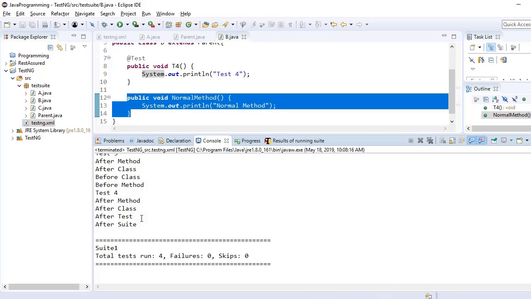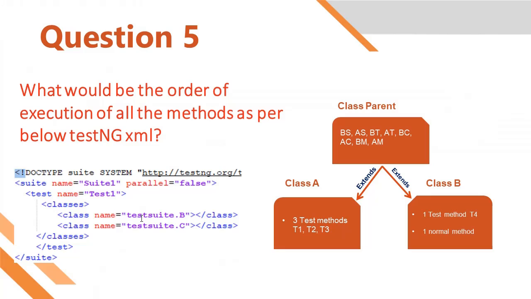That is how the flow is for this particular XML. If you have any confusion in this execution flow, feel free to rewind and see how we have actually written the test cases and how according to this XML these methods are running.